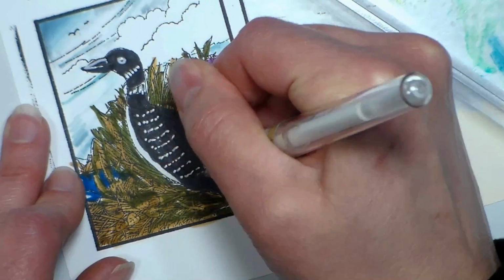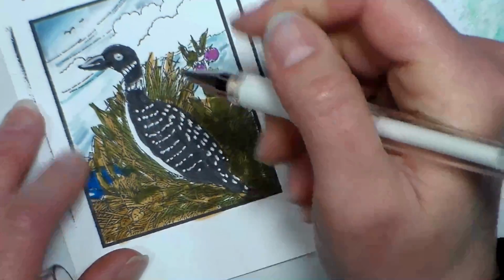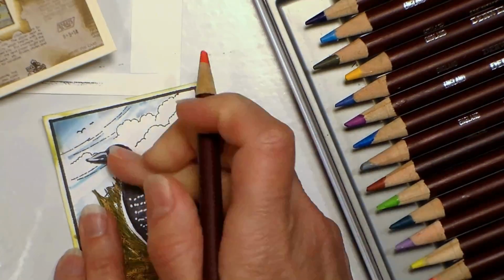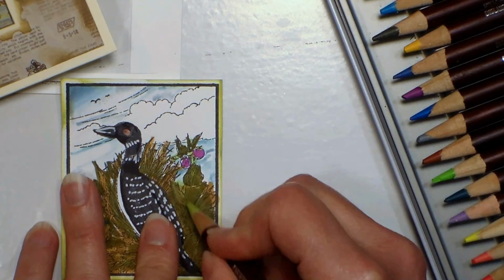So I'm using a white gel pen. This is a Uniball Signo. It's my favorite white gel pen because it's so opaque, and that way I figured if I do that, then I can go in with some darker colors, which I did with a black marker. But I decided to give it up and come back to it the next day.